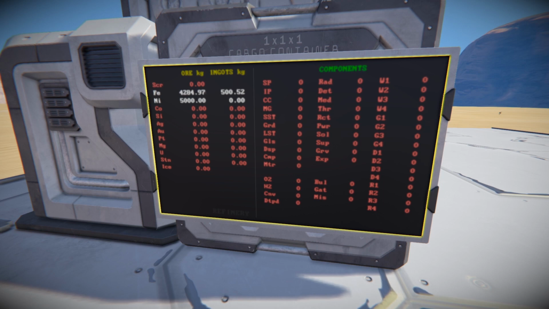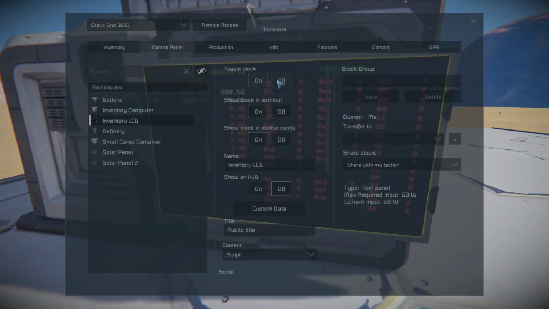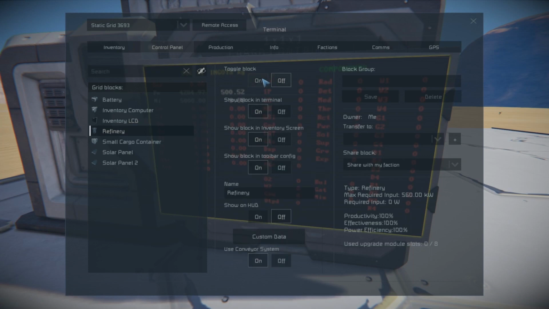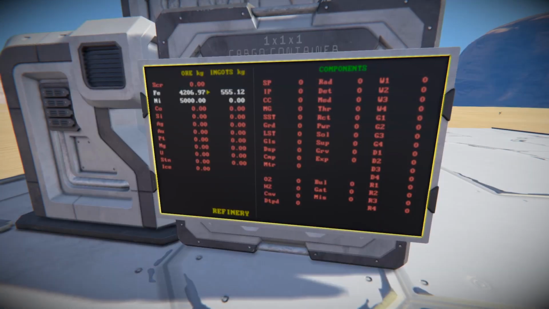In case you have, let's say, 2 or 3 refineries, and you're not at the separating stage yet, you're just processing a bunch of stuff, this will be fine for you. So let me turn it back on. And now you see what's being processed. And you see that there's a bunch of stuff, but only one thing is being processed at a time.